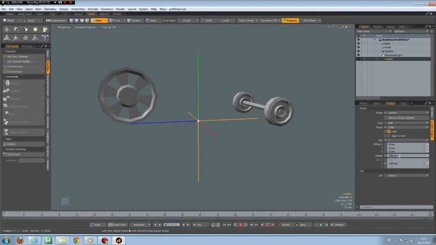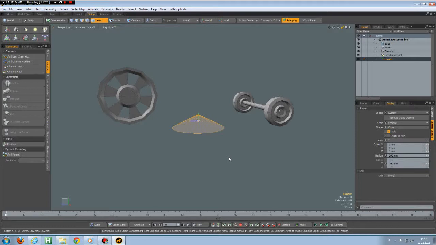Oops, this was wrong, 0.2 meters. Okay, then we can keep the initial shape of the locator, or we can say here we want to replace it. Now this is much easier to select than a normal locator.